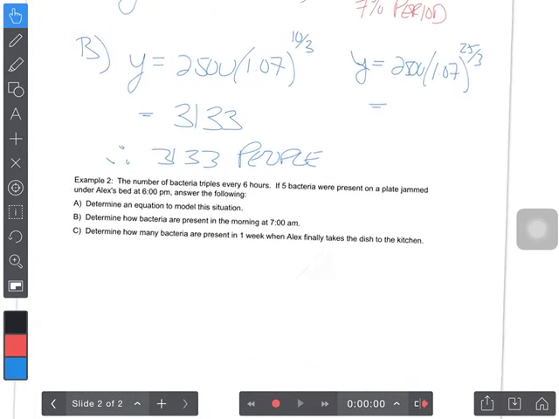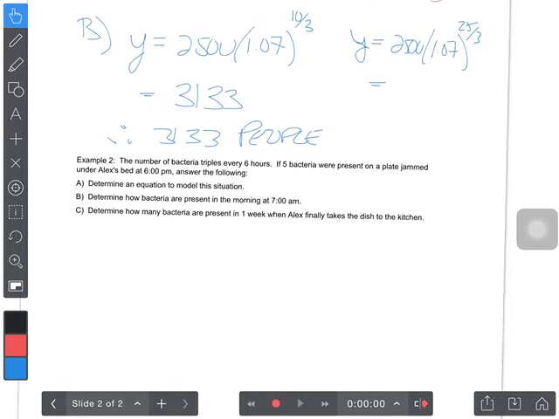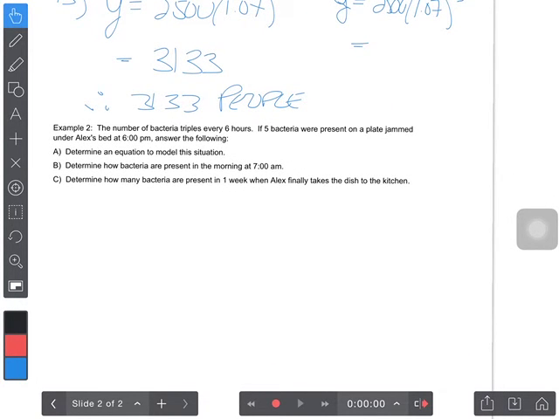Alright, the next question here is similar to the first one there. It triples every 6 hours, so there's a ton of information in there. First of all, it does tell us our base, and rather than jamming it in here and not explaining it well, I'm going to put this example onto the second video. So I'll finish this one in the next video.